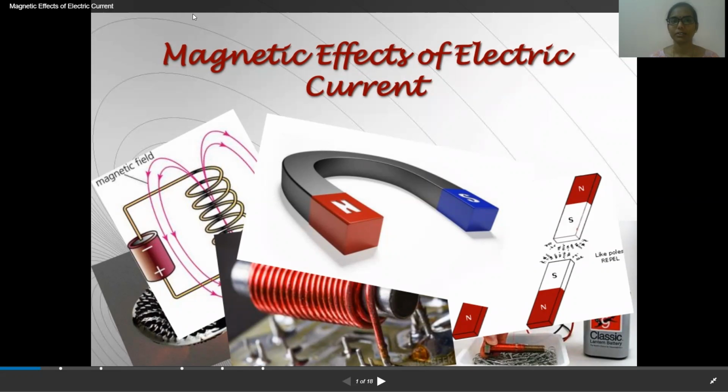See, in the last videos we understood electricity. That means when you pass electricity to any electrical appliances, like in your fan, they will rotate. Or mixers and grinders in your homes are rotating, right? When you pass electricity, they rotate. That means when you pass electricity, electrical energy is converted into mechanical energy.